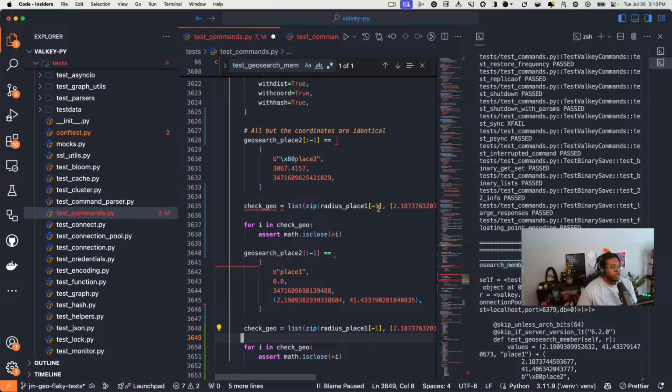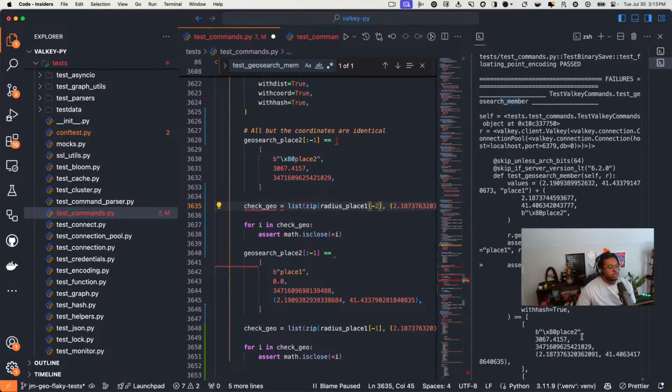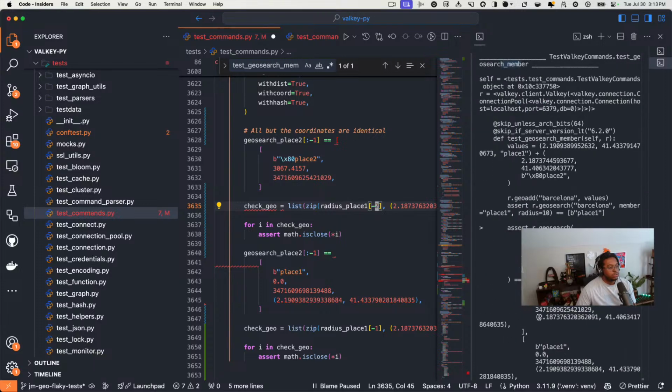And then we need to just find the coordinates for place 2, which are here.